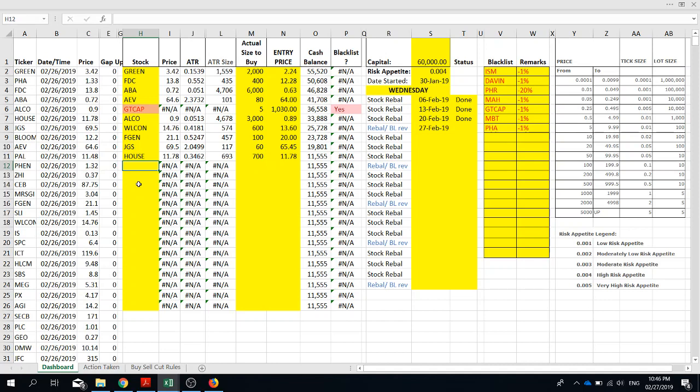But my caveat is that's only useful if you're handling your very own account. What would happen if you start to get clients? If you get clients and they start to pile up, it will be very difficult to check the chart for every single stock for every single client.